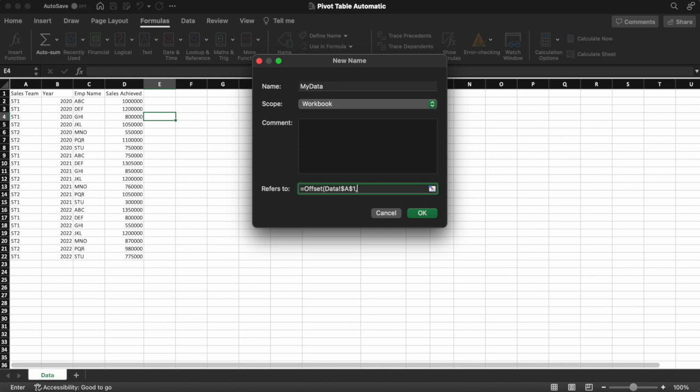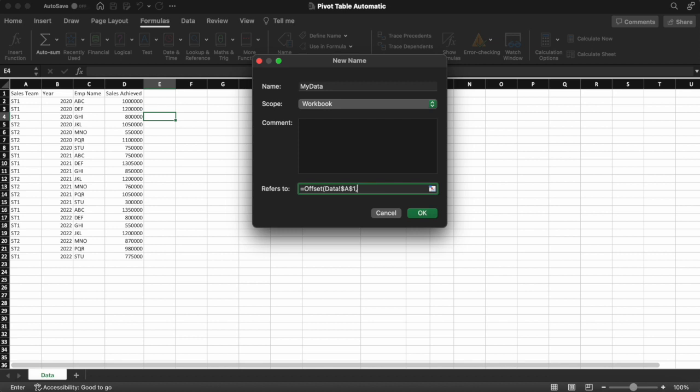And I'm mentioning data over here because that is the name of the sheet. Say if the sheet's name had been database with a space, then you would start with a single quote, database, and then close that quote and then an exclamation mark. But because we don't have that, we can just go ahead and simply type in data.